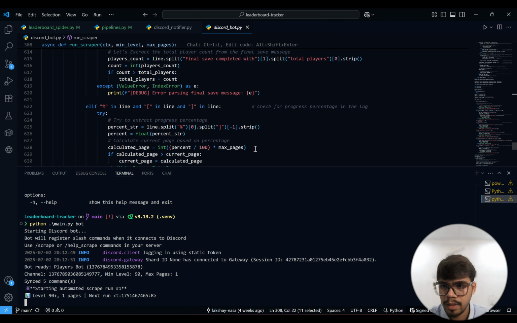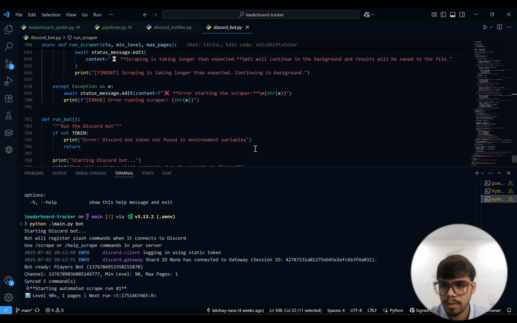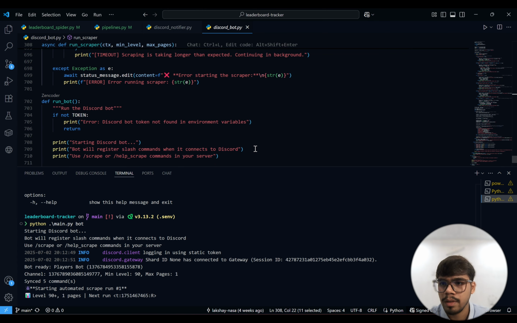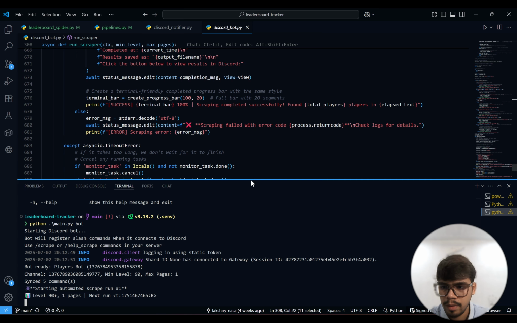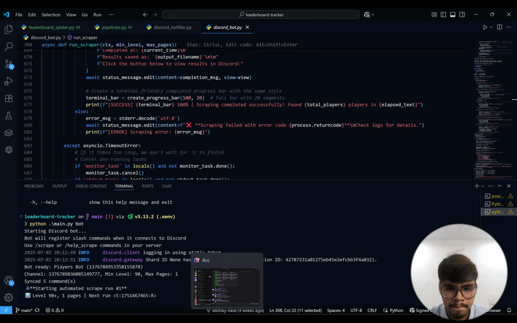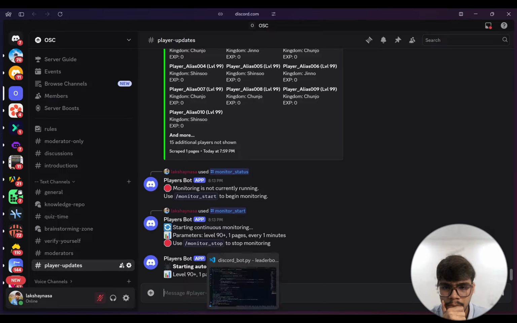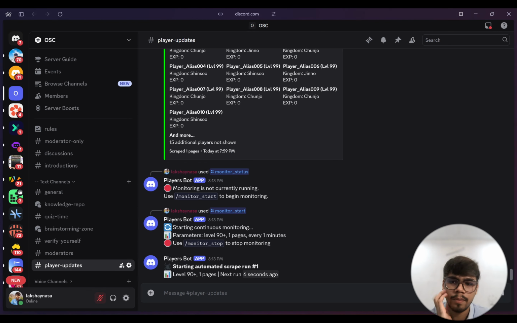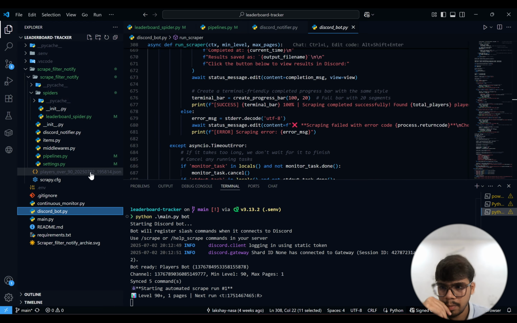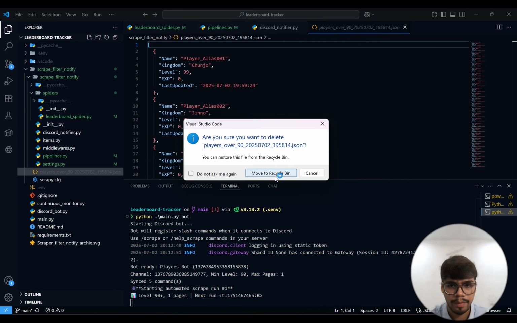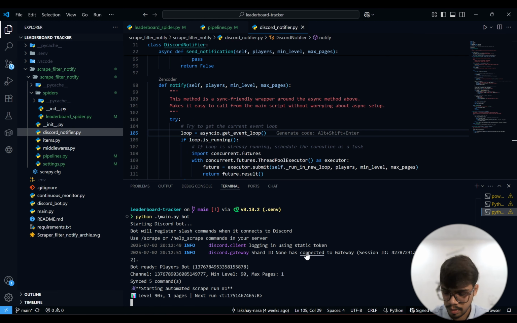While it waits, let's see if there is something else in this file that is important. No, I think we covered most of it. So it already has the error handling: if one scheduling is running, it won't run another one. Okay, I think it just finished scraping, but we already have the previous files, which is why it didn't trigger.